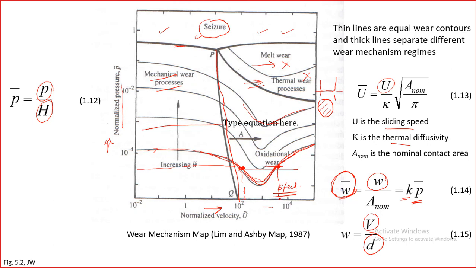And this happens because at this speed some other actions may take place because of thermal actions. For example, oxides can form on the surface. So oxide formation may take place, as well as some plastic deformation. So there is a thermal action involved here. Because of these reasons, sometimes the wear may be the same, but actually the mechanisms are different. So we have to understand that wear is not just a reflection of two materials wearing out, but also a reflection of the mechanism that is taking place at the interface.